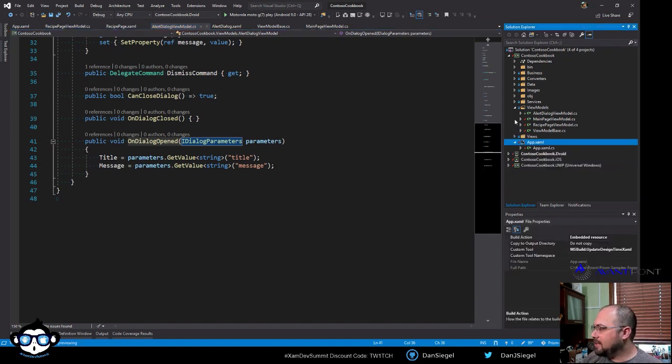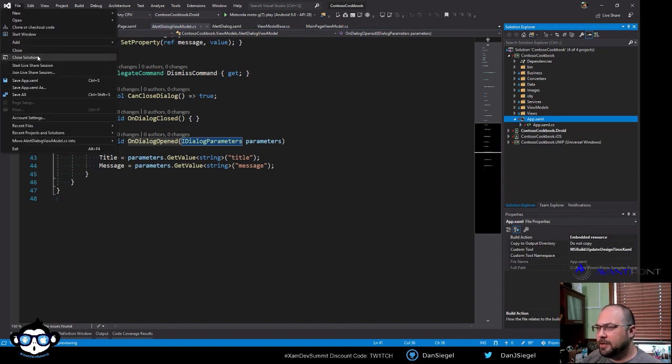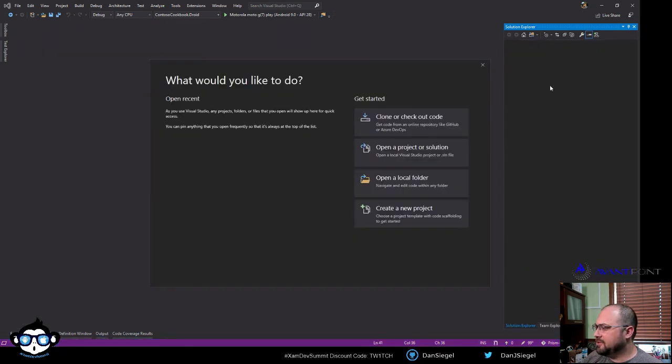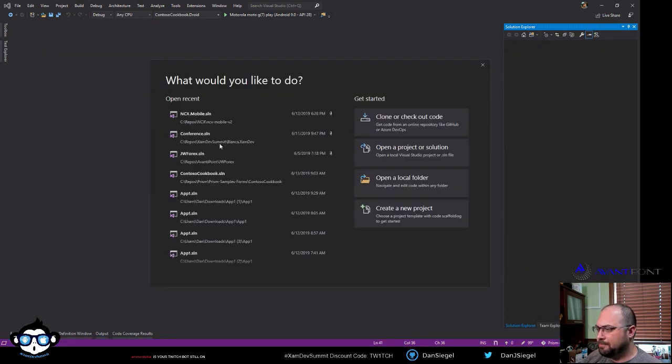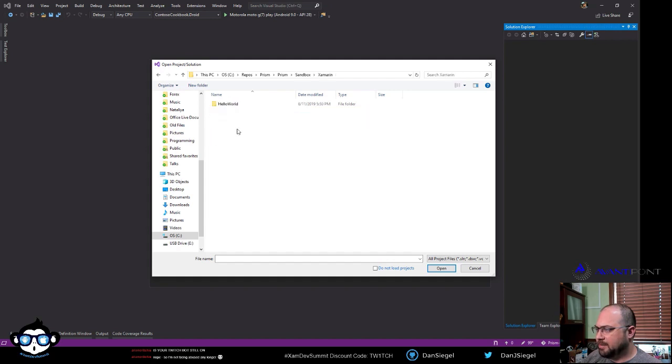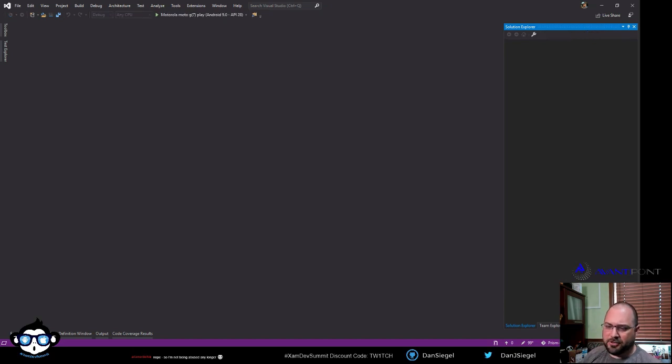But yeah, so we have that. The other thing, which actually this project is kind of terrible for, so I'm not going to show it in here, is we made some pretty big improvements to modal navigation. So let me come in here and figure out Prism. Go to the sandbox. Let's look at the sandbox app because this is a better demonstration.